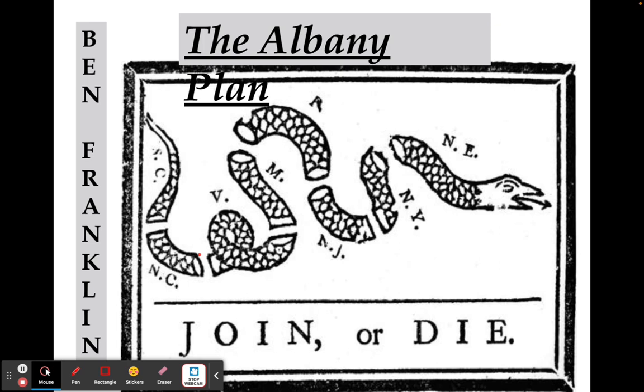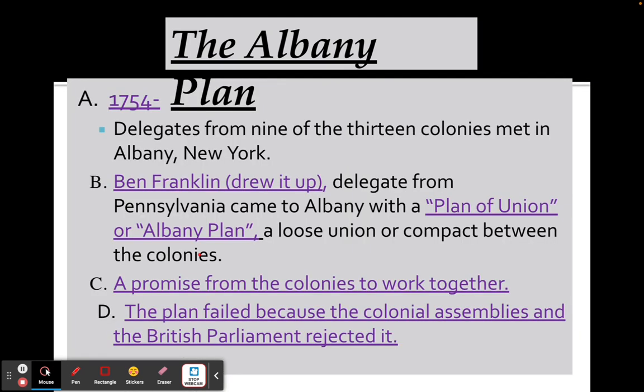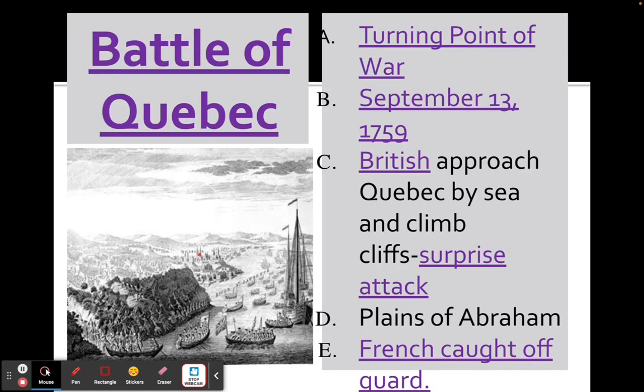But it's really important because it's the first time the idea is floated that the 13 colonies could unite as one. They were all formed by themselves, so it's kind of a crazy idea that anyone would even say this. And this image you're seeing here, with the snake broken into pieces, is very important, and becomes an important symbol once we get to the American Revolution. So, as I said, the Albany Plan: 9 of the 13 colonies met and agreed they should create a loose union that works together.